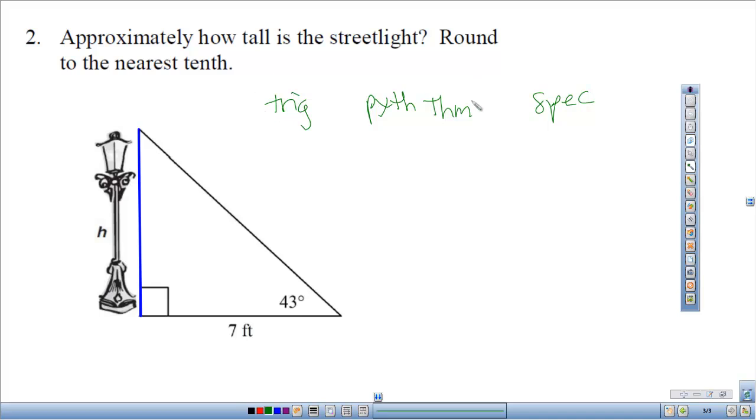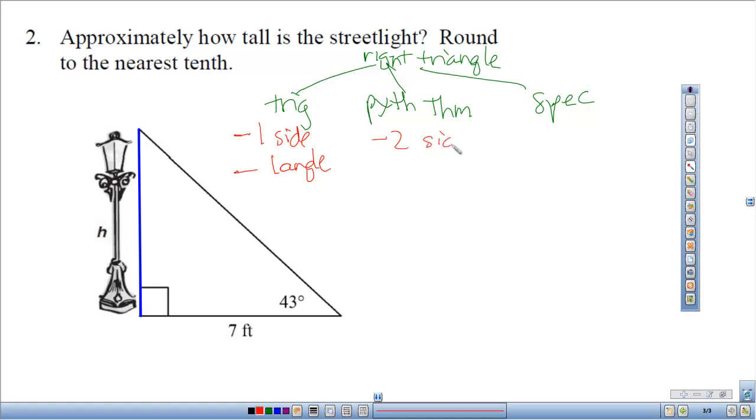If you have a problem where you're supposed to do Pythagorean theorem, but you think it's a trig problem and try to do trig on it, it will mess you up over and over again. So here's the thing they all have in common. These all go with right triangles, which was the main thing we studied in the whole unit. So if you see a right triangle, you know it's one of these three things. So when do you use trig? You use trig when you have a right triangle and you know one side and you know one angle. That's a trig problem. When to use Pythagorean theorem? When it's a right triangle and you have 2 sides.